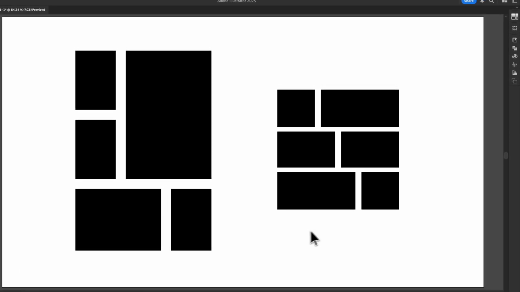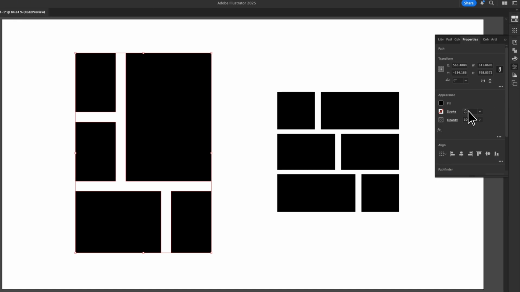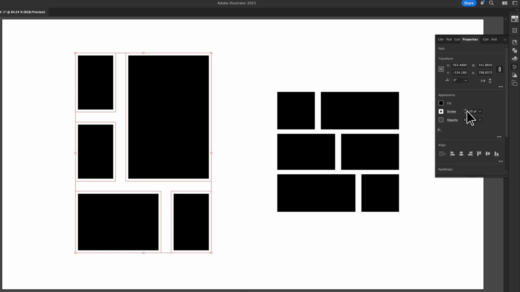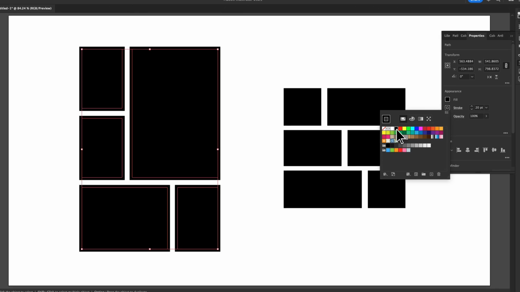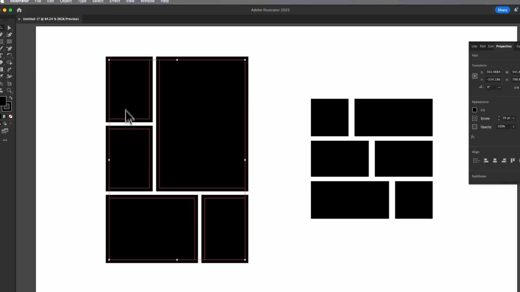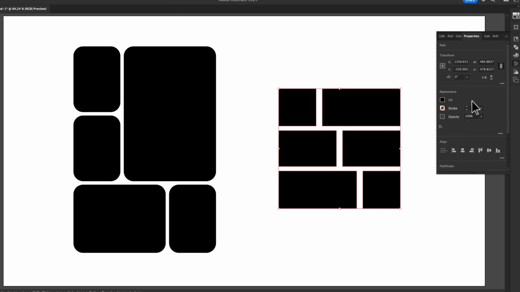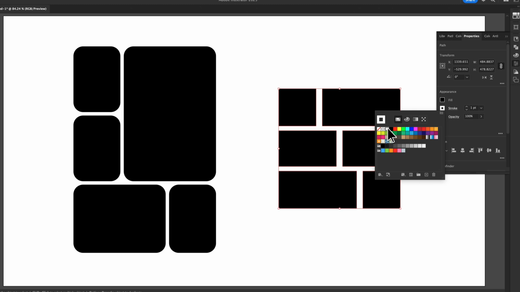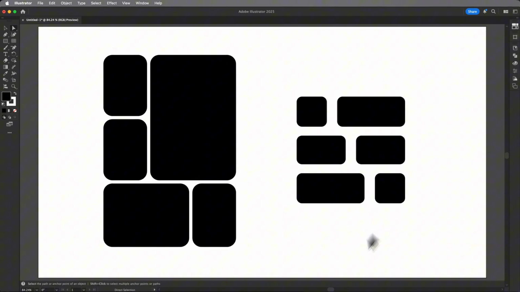Now to customize the bento grid, we can simply just select over all of the shapes, go to properties, and then we can increase the stroke if we want to increase the spacing between. But if we want to decrease the spacing, we can just change that to black, and then we have a nice bento grid there. And then of course we can just simply round off the corners, and we can do the same for this if we wanted to increase the spacing. Let's say we want it to be larger, we could just have this and then round off the corners there, and now you have two different type of bento grids using the script version.